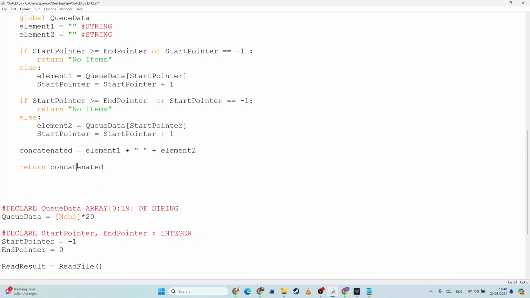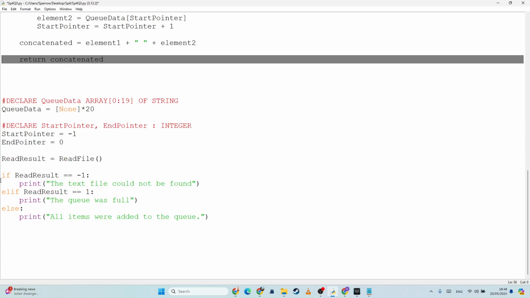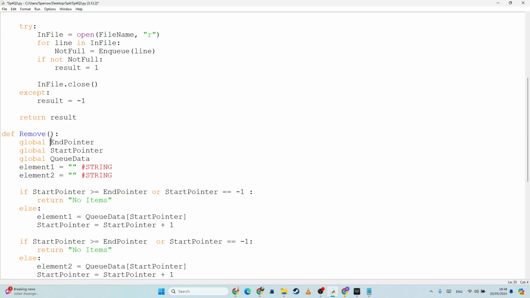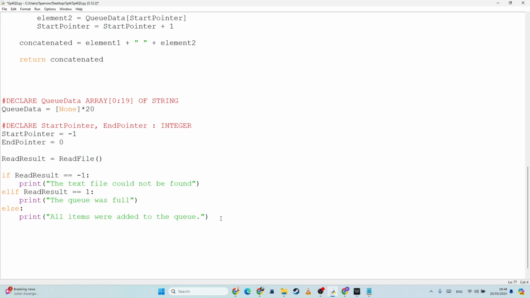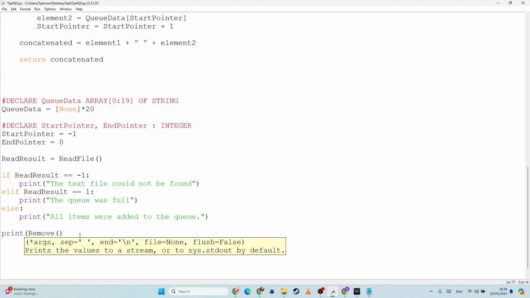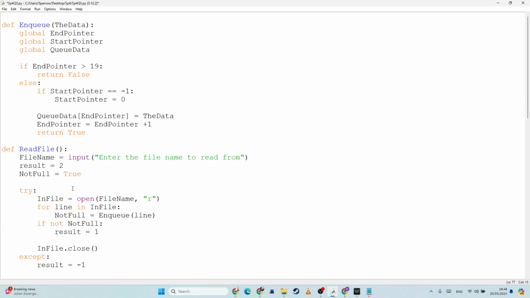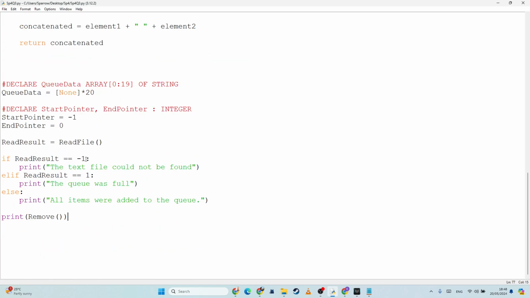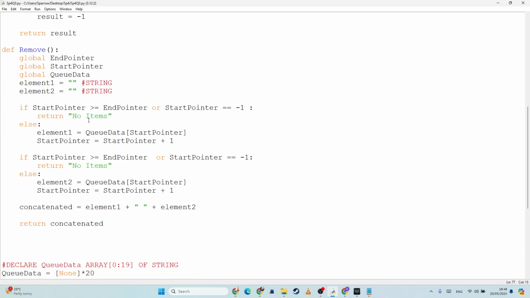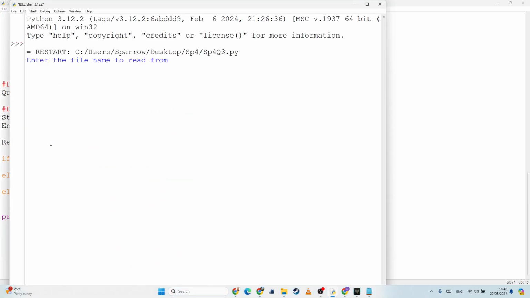Where was I? Okay, so we've returned concatenated, and so down here, I am then going to call remove, and that should take the first 2 items off the array, and then I'm going to print their removed concatenated items. Maybe it won't work, maybe it does. Let's find out. And this is why I like Big Before. I've said it like a million times now, but I like being able to run stuff and see if it goes good or bad. And it was data to add.txt.